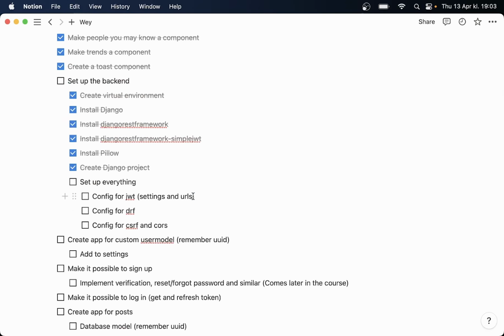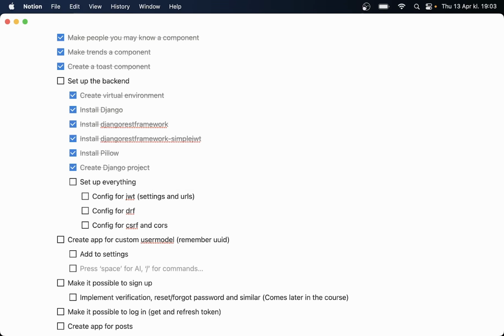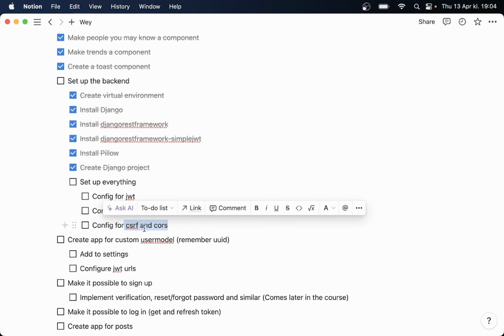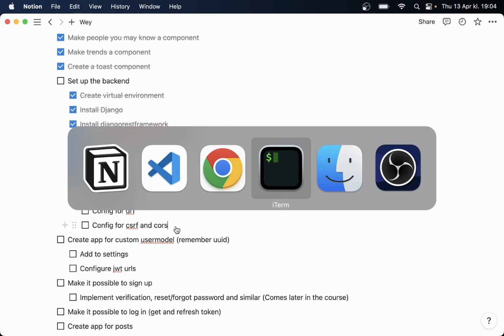Okay, so then you can see here that I also need to configure the URLs for this. I actually think I want to move this down into the app for the custom user model because I want to add it there. So configure JWT URLs. So let me just remove this. I also noticed down here that I want to configure the CSRF and CORS, so I need to install one more thing.